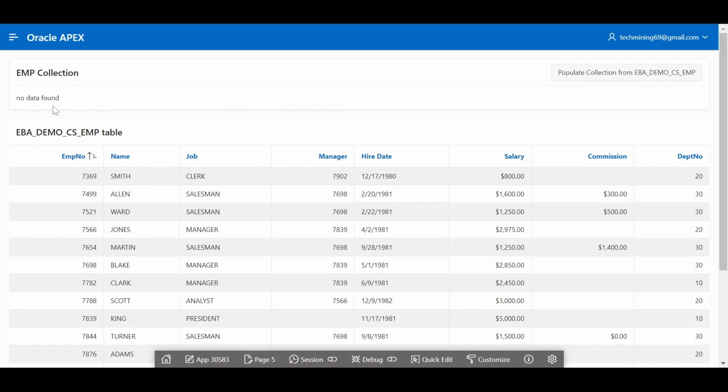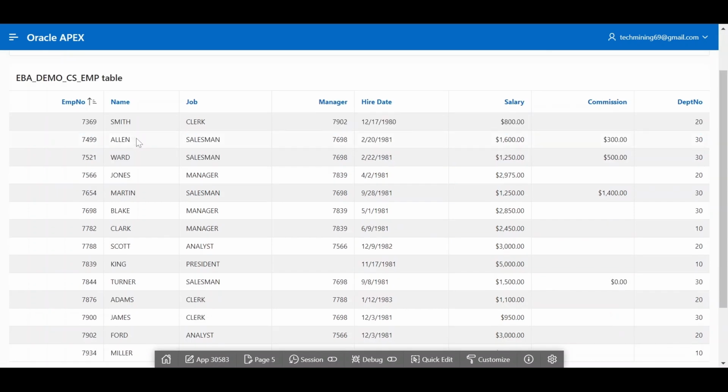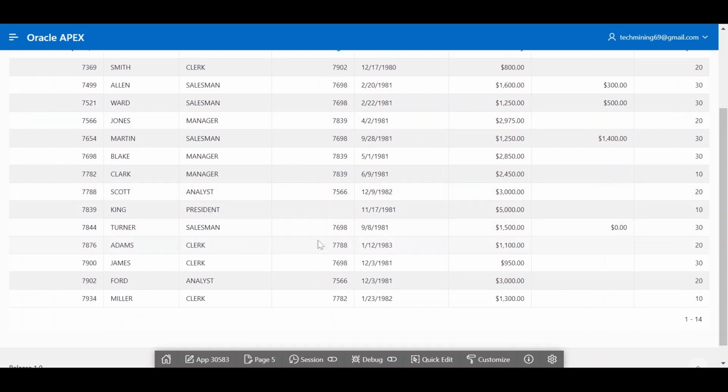The first region has no data. The second region has 14 records.